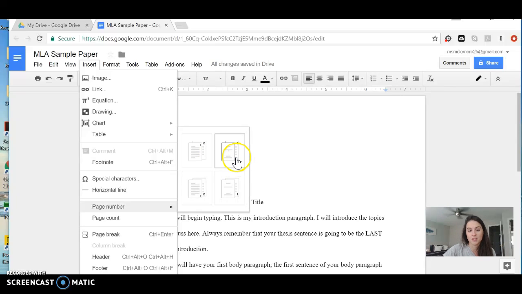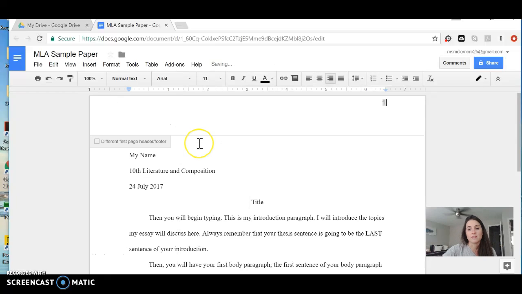We don't want to have a blank page like this one. We don't want it to be on the bottom. So, we're going to click this one here. And then you're going to want to put your last name. So I'll just type out your last name there. And then you'll see that this here, this font is different than the font here. That's not good. We want to change that.